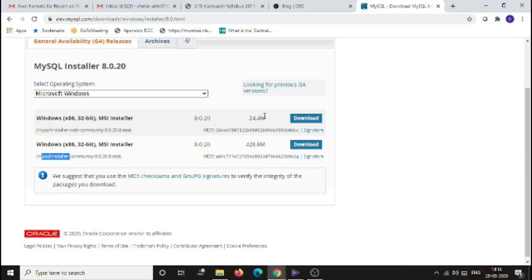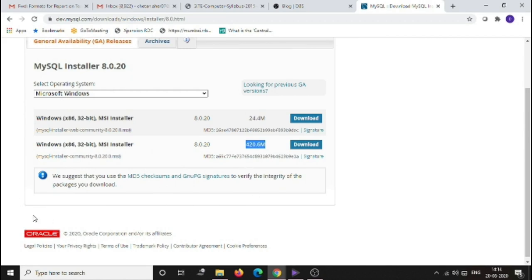You will see the difference: the web downloader has a smaller size and the local downloader has a greater size, that is 420 MB. For the web installer you will require a continuous internet connection, only then will it work and install your MySQL.